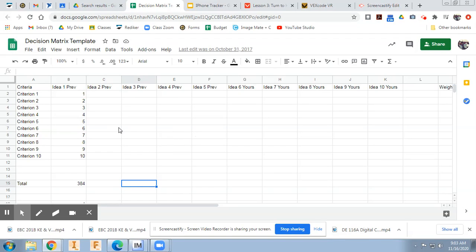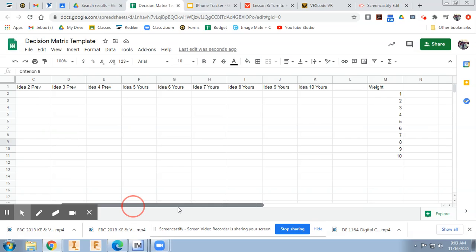This is something called a decision matrix. These criteria can be technical specifications. In our case, they will be. So idea 1, previous solutions. You can see there's 4 of those. You're going to take your 4 previous solutions that you found, and you're going to take your 8 technical specifications, write them in here. You're going to rate each of the 4 previous solutions on that.